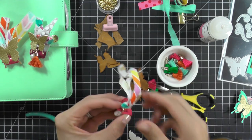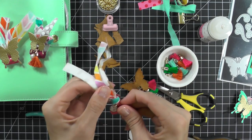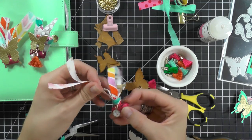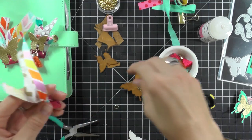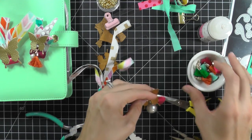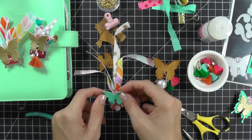Oh my goodness, you could just leave it like this. How cute is that? I just love it so much. Honestly, I quite like it like this. How cute is that? Just manipulate my fabrics a little bit more. Okay, maybe I'll add a little bit of flair with the butterfly. What butterfly should I use? Do I have any others? Or maybe I will. Oh, here's one. Oh, let's use this one.